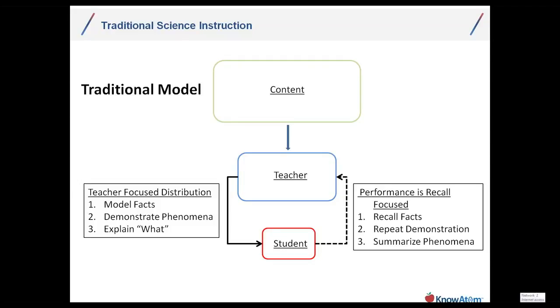In that traditional environment, students are filling out sheets, they're reading a text, they're recalling facts, they're repeating demonstrations for themselves, they are summarizing the phenomenon that was explained to them. And so really, this is a repeat recall model. And it's very popular in traditional classrooms because for a teacher, if I give you X and you give me back X, then I know you're proficient. And that was kind of acceptable.